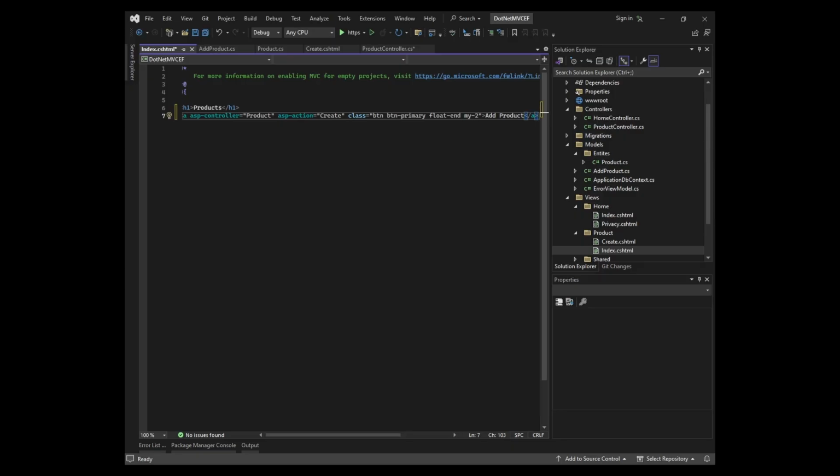After that, defining the table with the class table table, within the table, defining the head. th.